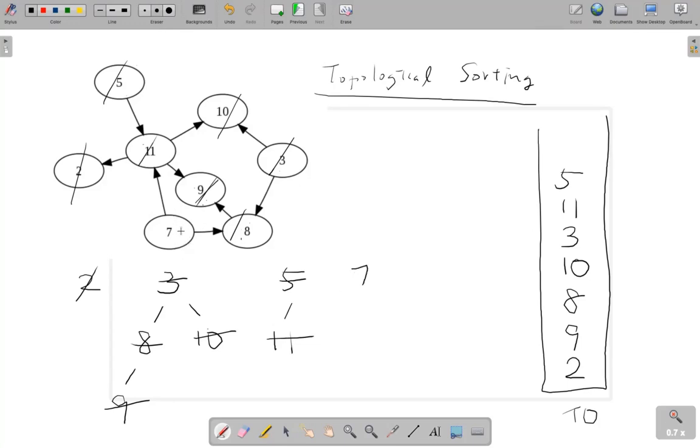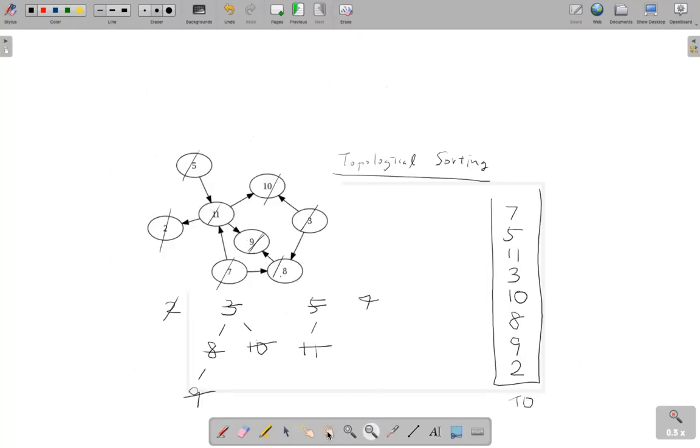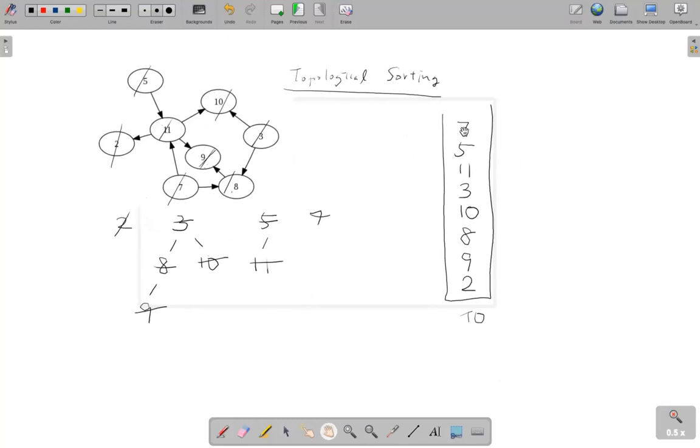Again, this is a relatively isolated number. You only have a single number, but still you need to write it out and push it into the stack. Right, so 7 is actually the last number, right? It doesn't depend on anybody. So when it comes to the construction of the final topological order, we're going to pop out all the elements one by one.